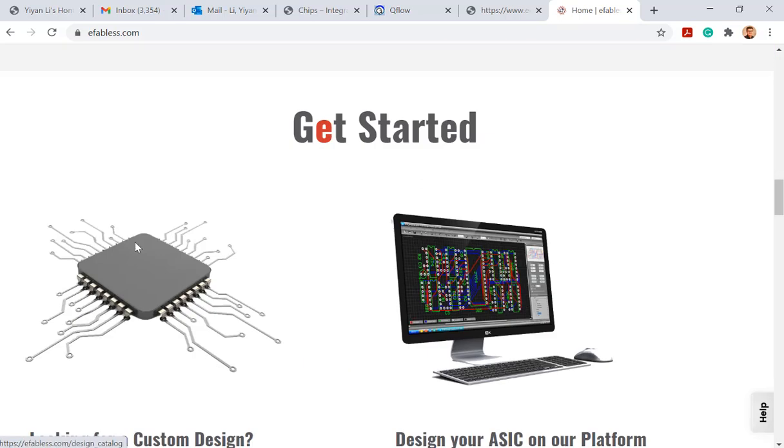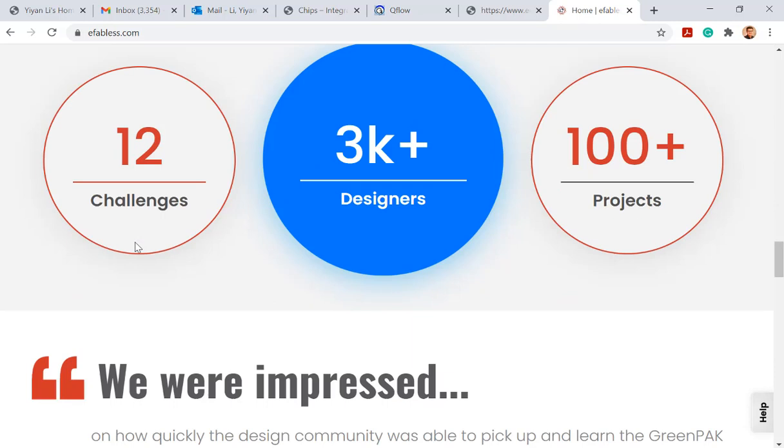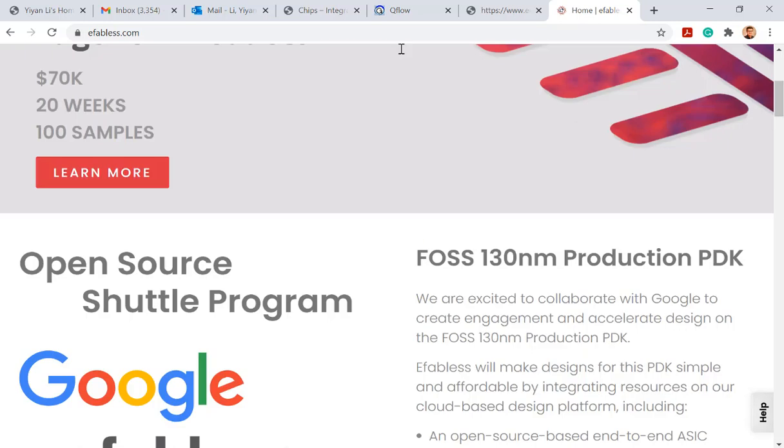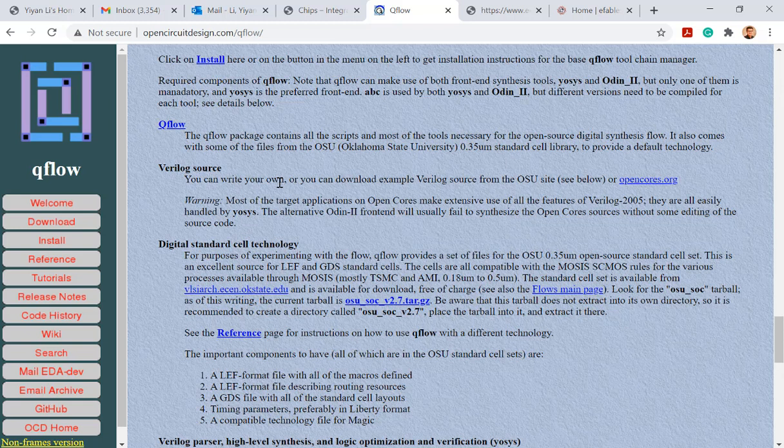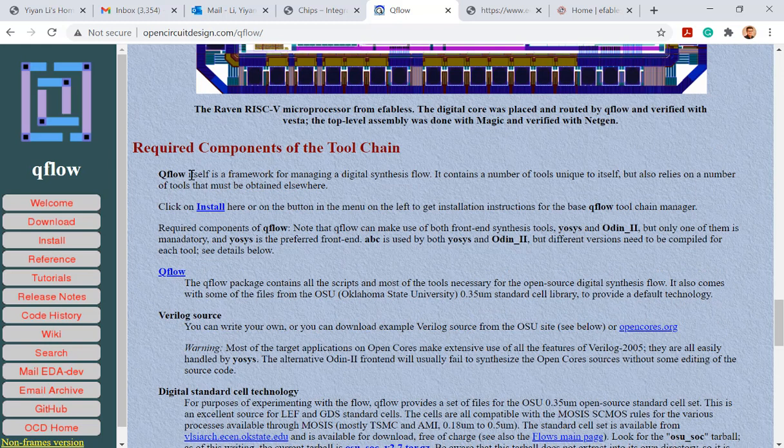And there are some really successful stories about using eFabless. Here's one of them, QFlow. This is another project I want some of you to work with me to get worked out. It's really interesting, because the industry standard tools like Cadence or Synopsys are super expensive. You cannot afford them.